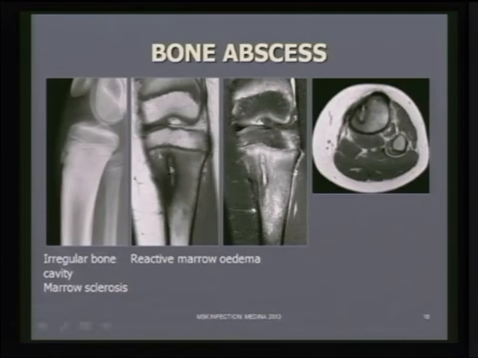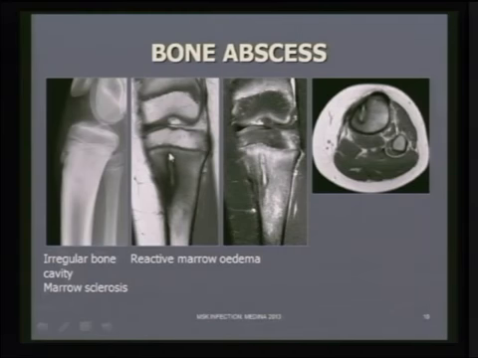On the lateral plane radiograph, it's difficult to actually appreciate the lesion itself, but we do see some marrow sclerosis, comparing the metaphysis to the diaphysis and the epiphysis. What we see on the coronal T1 weighted image, marrow sclerosis and edema manifested by some loss of medullary signal on T1, increased signal on STIR, and an irregular elongated bone cavity surrounded by a sclerotic margin here.